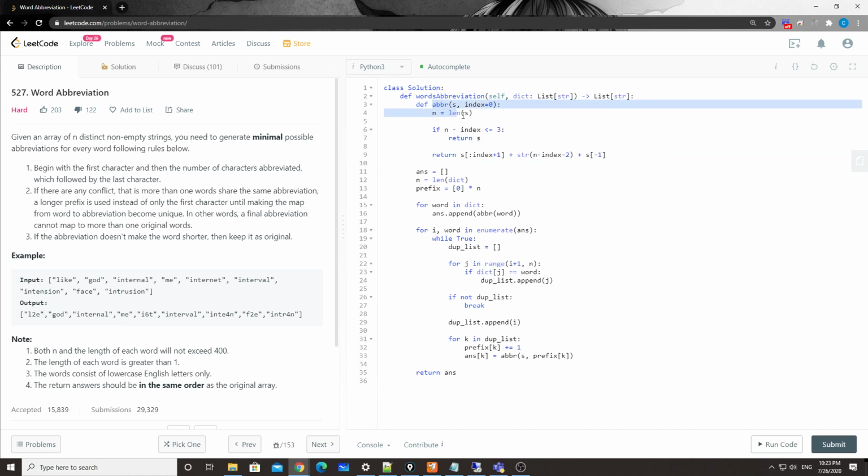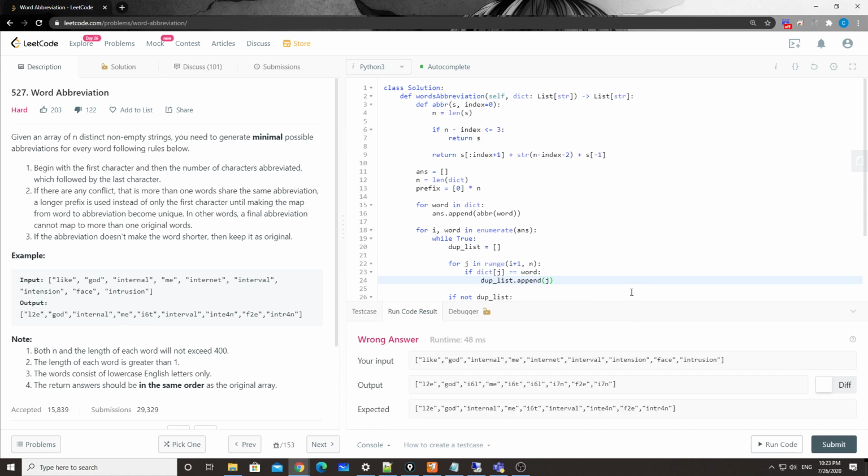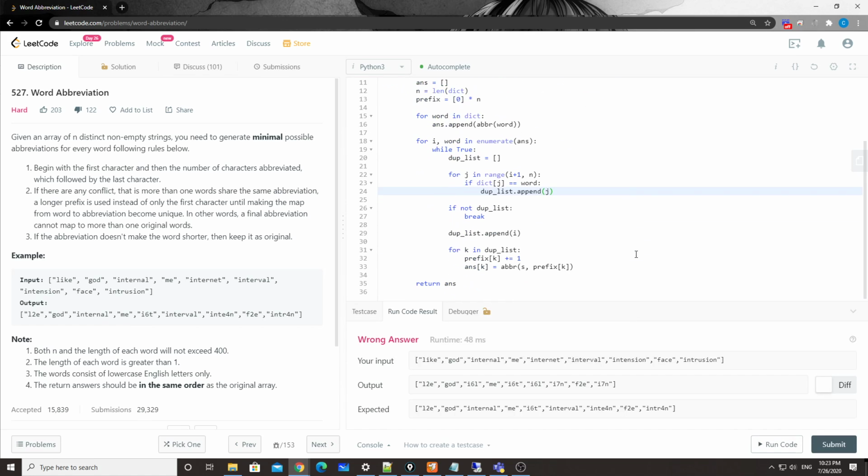So yeah, basically that's our helper function, and then once again here we do a for loop. So let's try to run it.